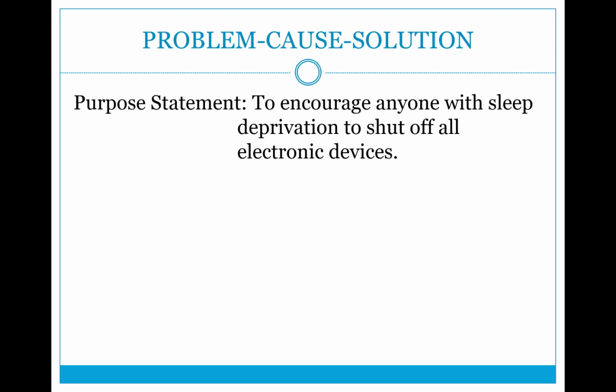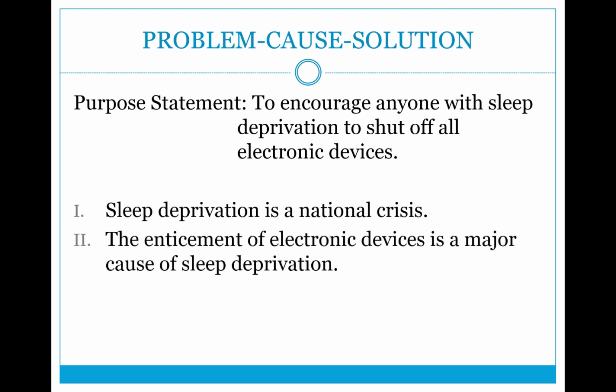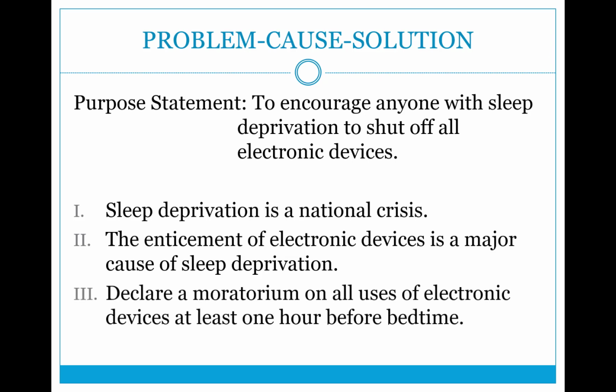And as you put it together for your speech, you're just going to go in that order. So the problem is sleep deprivation being a national crisis. The enticement of electronic devices is a major cause of sleep deprivation, and the solution is to declare a moratorium on all uses of electronic devices at least 1 hour before bedtime. I'm still trying to follow that rule myself. I'm not always as good at it as I should be, but I do know that this is true. So this is the problem cause solution pattern.